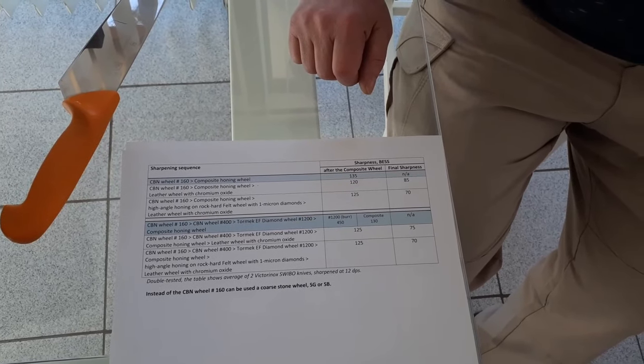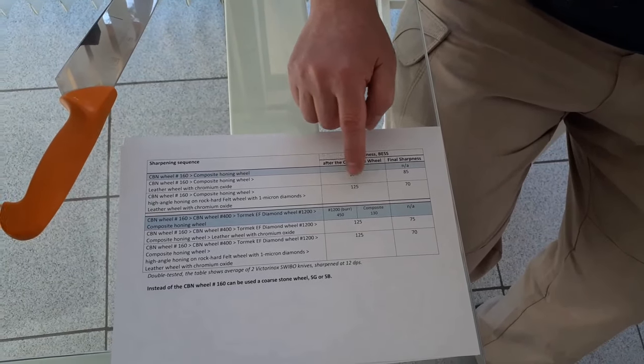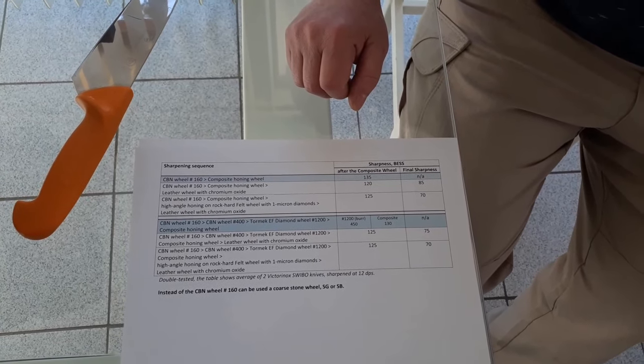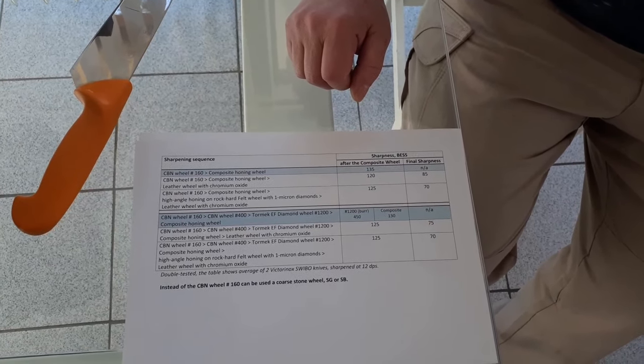Used together with the coarse grinding wheel, the composite wheel effectively replaces both the fine grinding wheel and the Tormek honing compound.